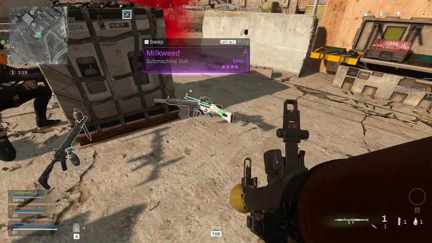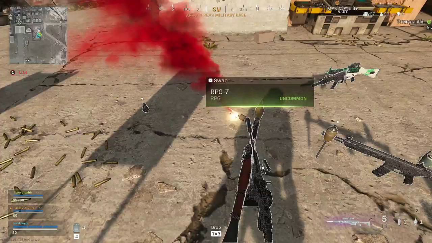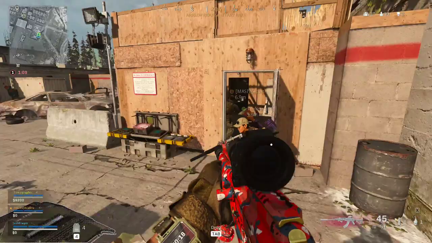Submachine gun. Alright. Do we need ammo? Or... Should we start getting self-reses? I would get... Yeah, get some ammo. Get some ammo, just in case. Okay.